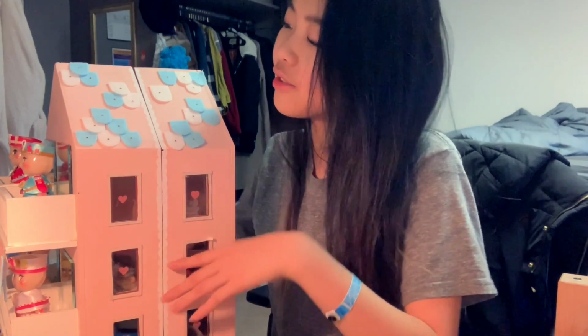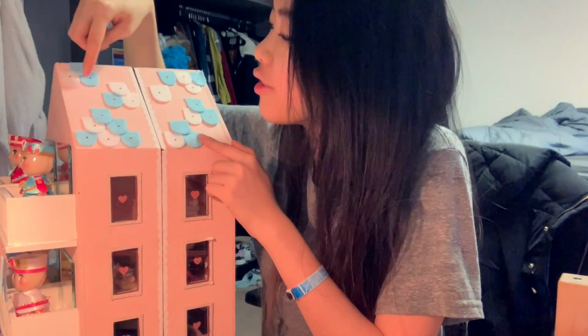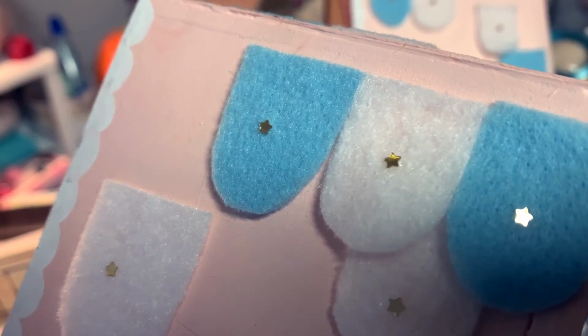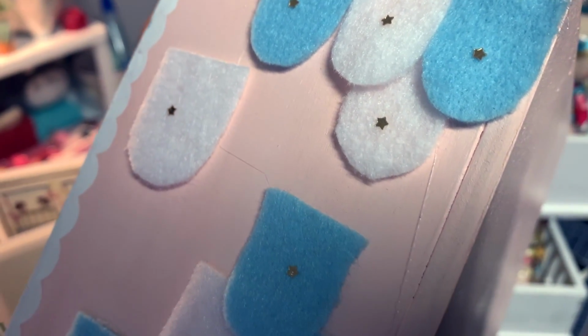Let's talk about the sides. So the sides of the house, you have these little scalloped guys for the little shingles on the roof, and in the middle there's a little sparkle because I really like these star sparkle things. So I thought they were really cute, so I tried to put as many as I could on this project.